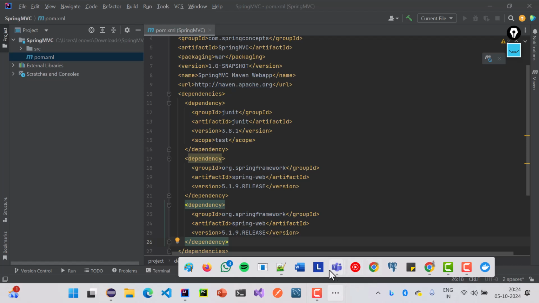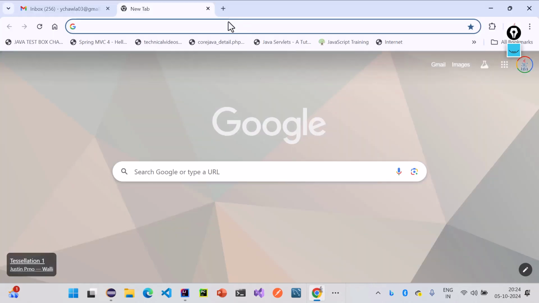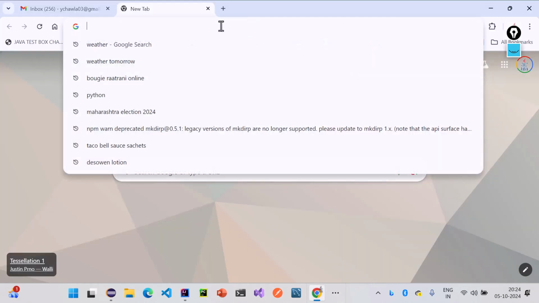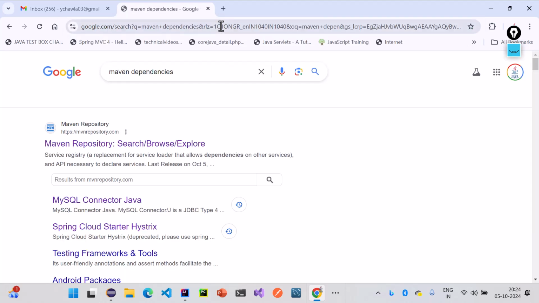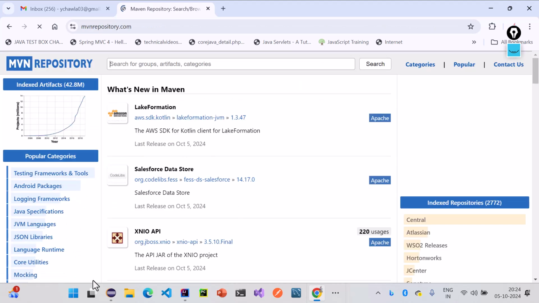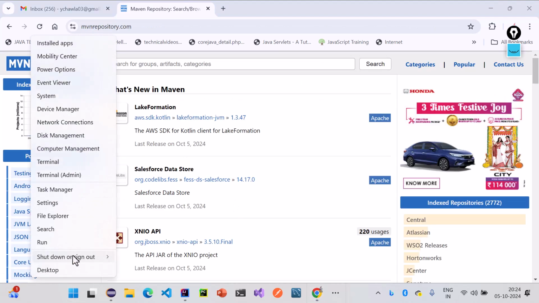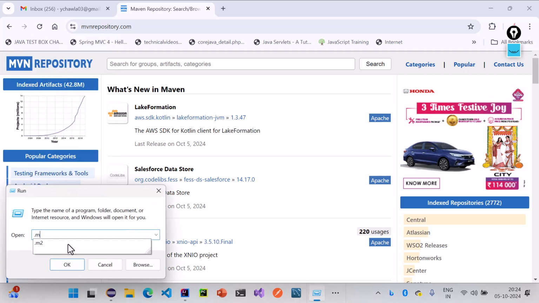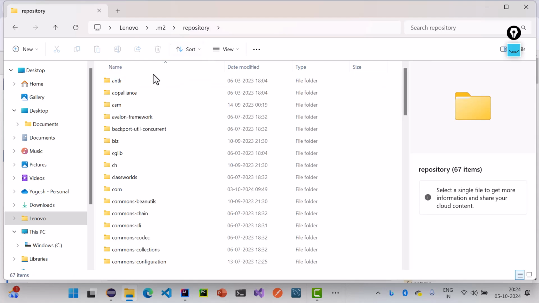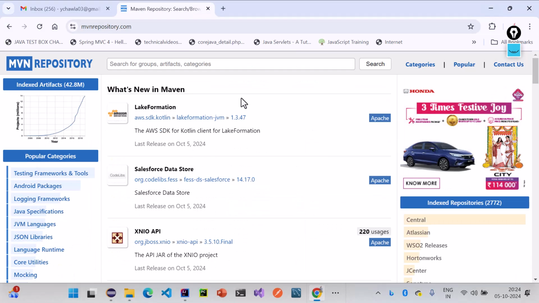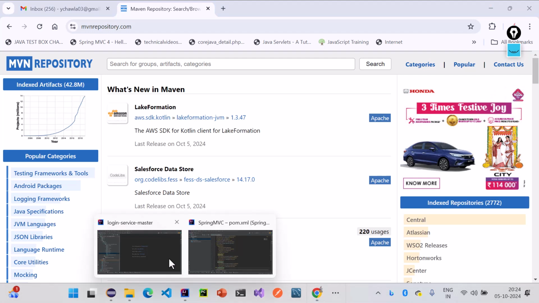If you search, this is how it works, that it gets the Maven dependencies. This is the repository where all dependencies exist. So whatever we are mentioning, it is coming to your .m2 folder. All the dependencies basically come in your repository folder in your local environment. When you keep working, your system will keep getting that, right?